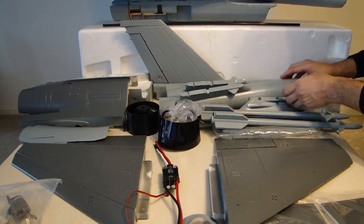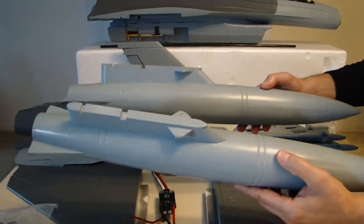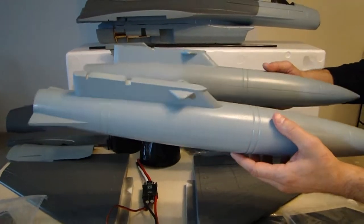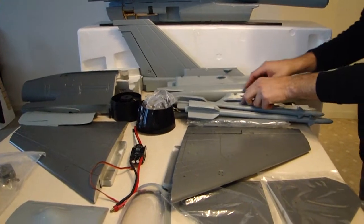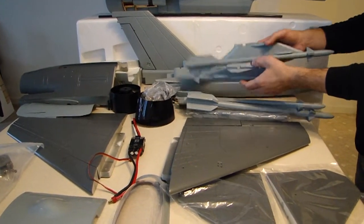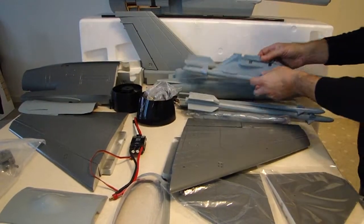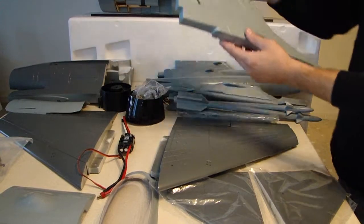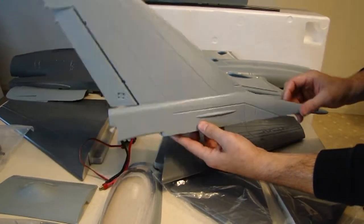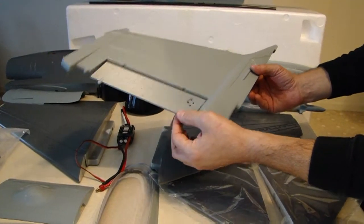Our under-wing mounted fuel tanks are quite large. You can opt to install them or not, depending on if you want to deal with the drag — it will add some drag. We also have our lower pylon, lower wing mounted missiles with a small pylon — that's going to look real nice. Moving to the aft section of the airplane, here's our vertical stabilizer, and they did pre-install the rudder.